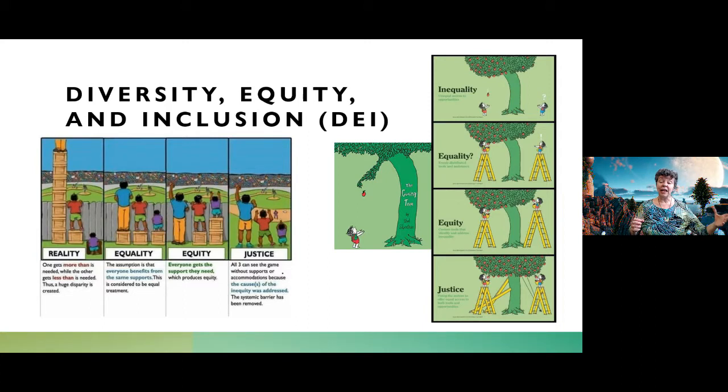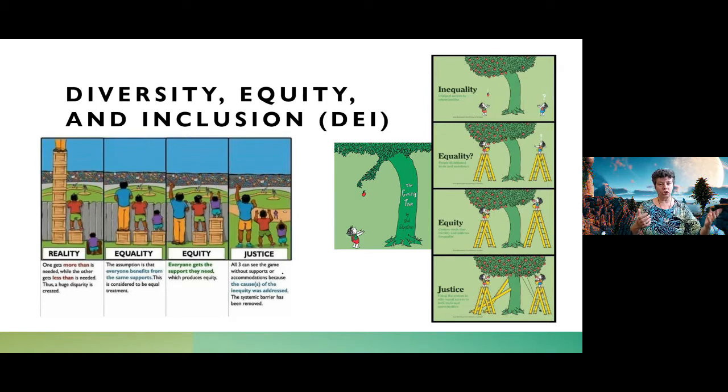When we talk about equity, then we're talking about making it possible for all the people to actually achieve. So you'll notice in our equity picture that all of the heads of our observers are all able to see over the fence to see the ball game. In the second picture, even though they all had equal opportunity, right? They still couldn't all achieve the goal.